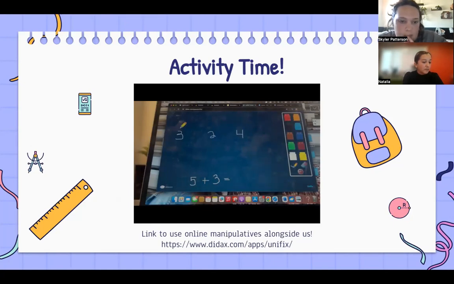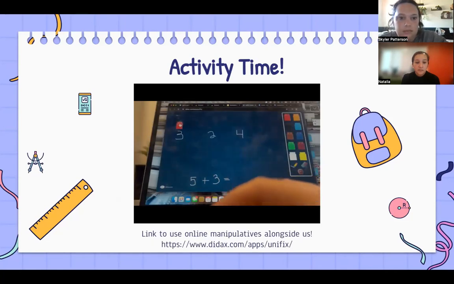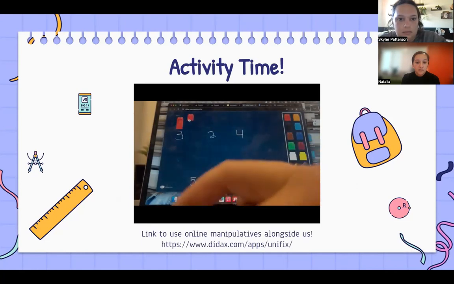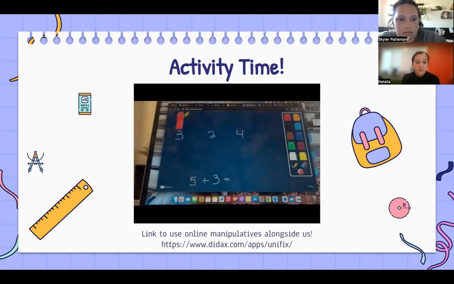We have 3 basic counting numbers for our kindergartners. And then we have an equation at the bottom where they can use these Unifix cubes to represent the equation. We'll begin with the number 3. We'll start by stacking our Unifix cubes on top of the number 3 to make our number 3 tower.